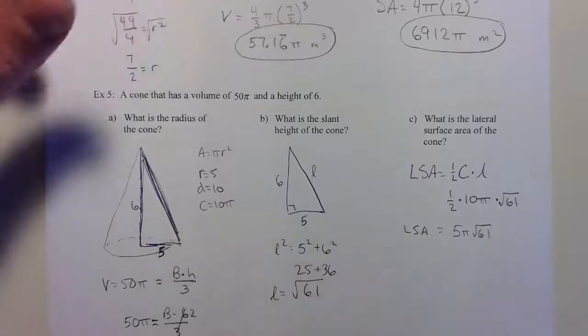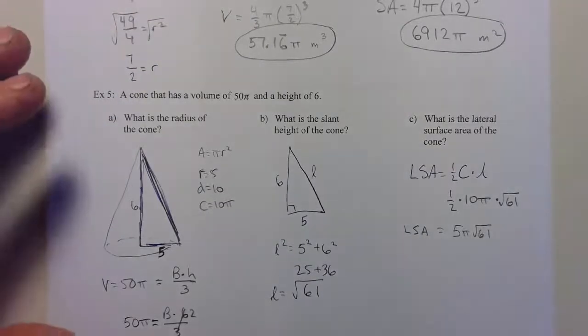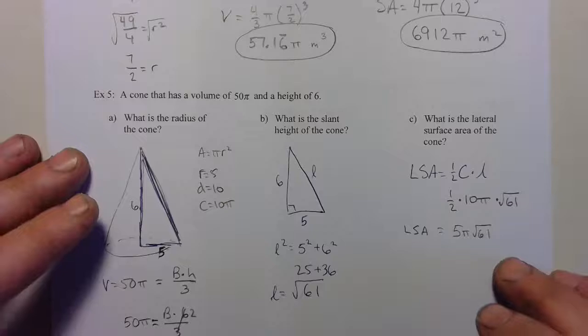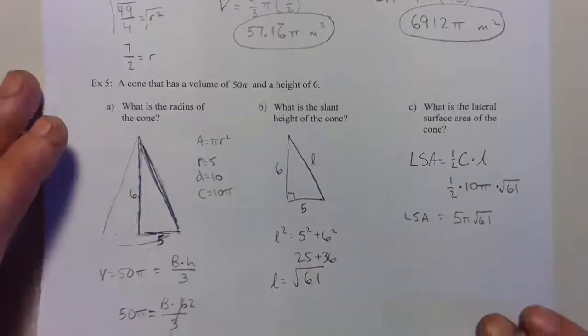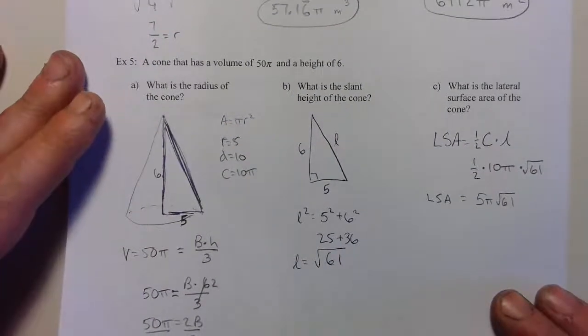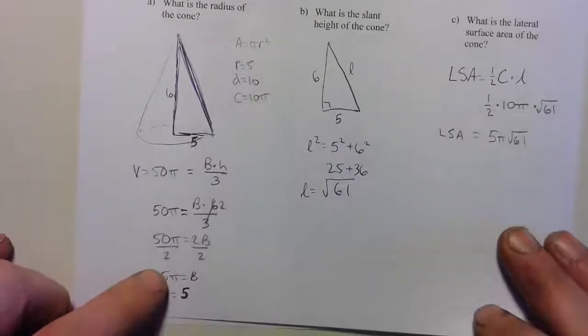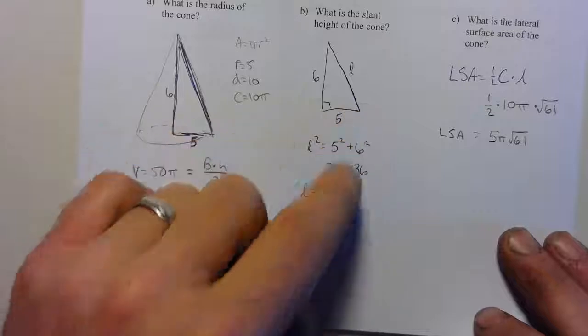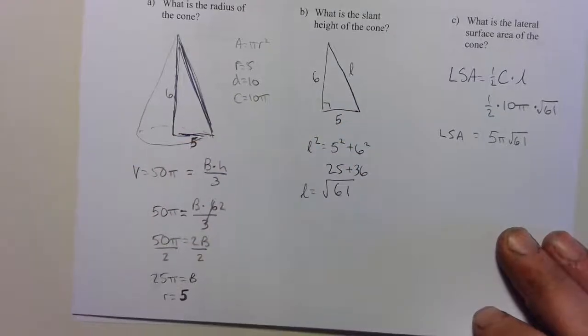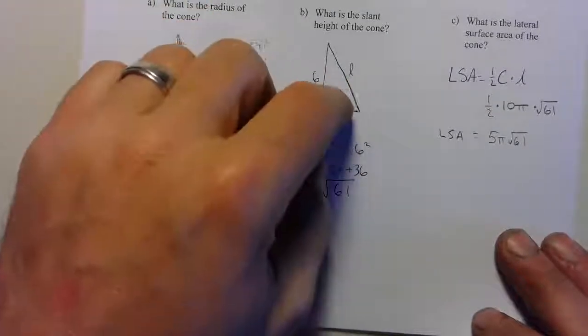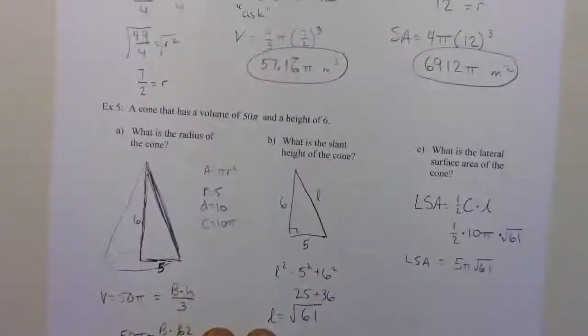So LSAs can be kind of messy for this one. It happens. But the only thing that's really new here is that at the beginning, we had to work backwards to get the radius. But after that, this is just like we did last week. You have the radius, you start plugging in, and you get those measurements that are missing.